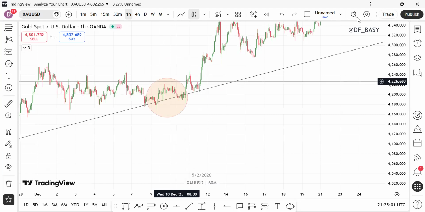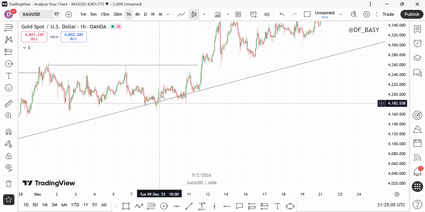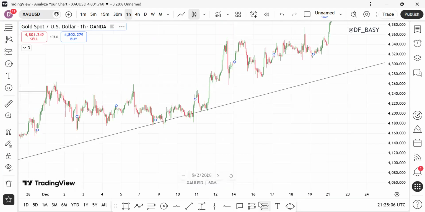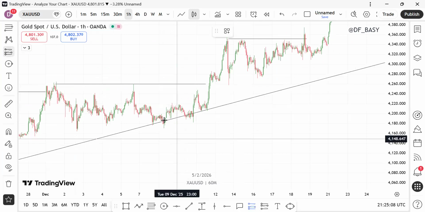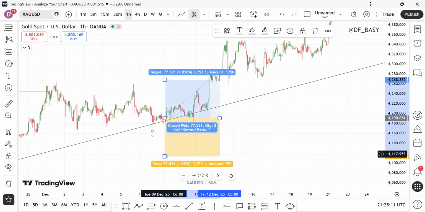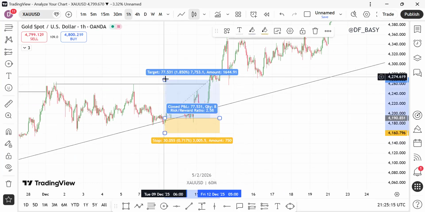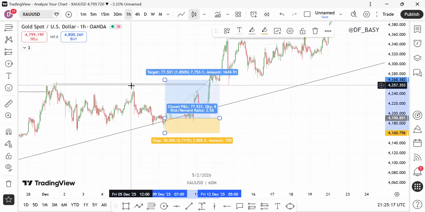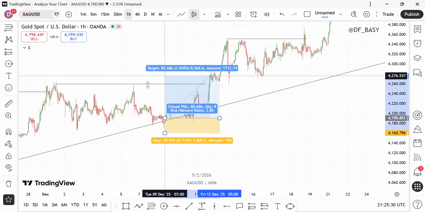Do you understand? So at this third touch, while waiting for market to touch the trend line the third time, you're waiting to buy. Let's say you want to risk like $100, or let's say you're risking $10, but gold is too volatile, so you'll be risking like 50 and above. So you want to risk that over here, then your target TP will be the next break of structure, which is this one.